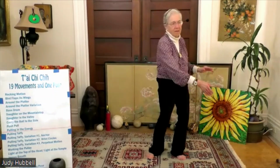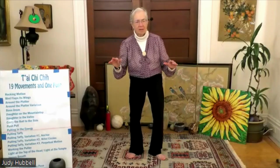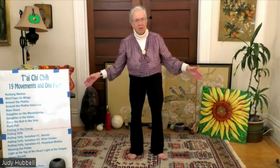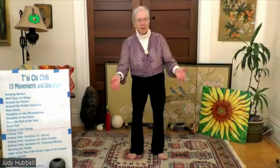As you move slowly with this, feel the resistance through the center. Feel the separation of the palms that happen as you do your taffy here. There's sticky stuff between the palms. And we'll do one more of basic taffy here. And sink it through the earth. Being sure to define your grounding.